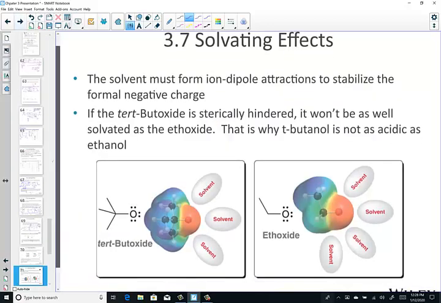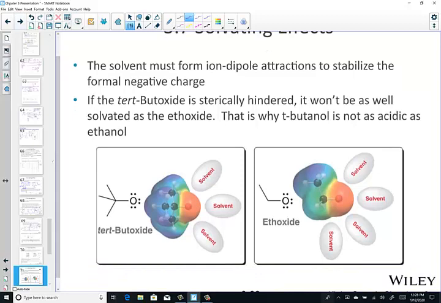Look at this diagram with me. This is our tert butoxide, right? This is the negative ion, the conjugate base of that alcohol we saw on the previous slide. This is the conjugate base we saw of the primary alcohol. Notice this big area over here presents a very bulky, sterically hindered area. This here is a big, bulky area. So really the only interaction that this negative ion has, this is the oxygen part, right? So that's all of the negative ion.